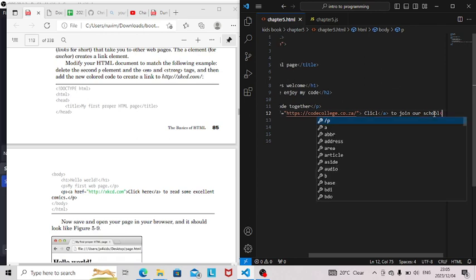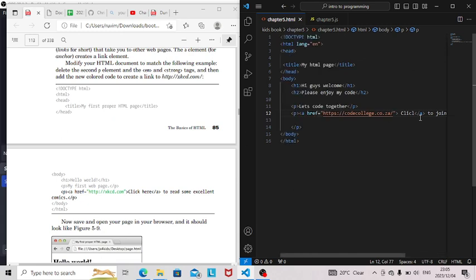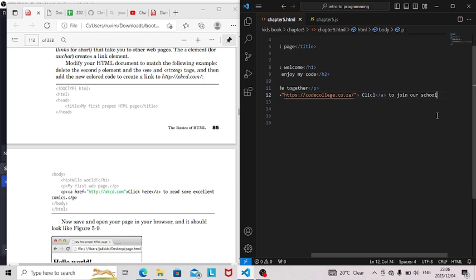And then you have a P. Oh, I had a P closing already, so I don't know why I'm having a new one.